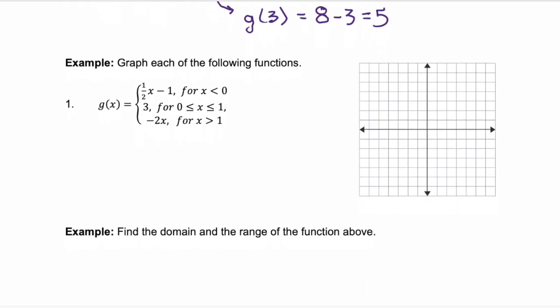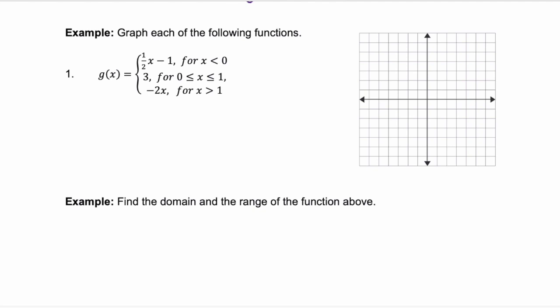Now what if you are given a piecewise function and you're asked to draw the graph of it? Well, just take it piece by piece. The first piece here we have 1 half x minus 1. That's a line with a y-intercept of negative 1. And notice that we're graphing when x is less than 0. So it's less than the y-axis. So we can start at the intercept of negative 1. And we're going to put an open circle because our domain is that x is less than, strictly less than 0. So it doesn't include this value. Now we're going to use the slope of 1 half which tells us if we go down 1, we'll go left 2 units. And we can do this a couple of times so that it's easy for me to draw that straight line.